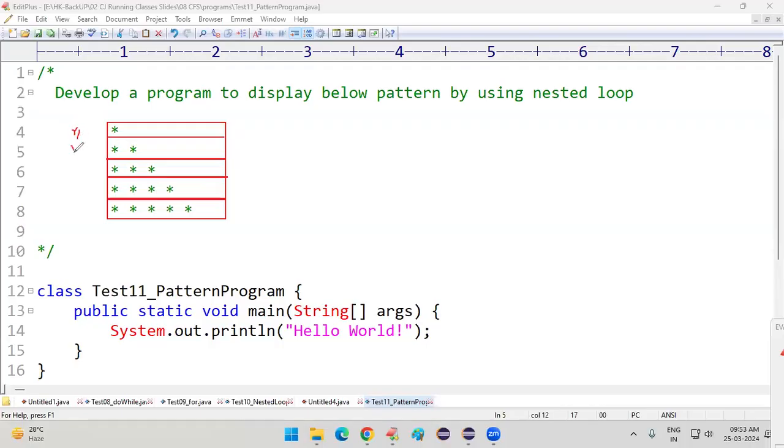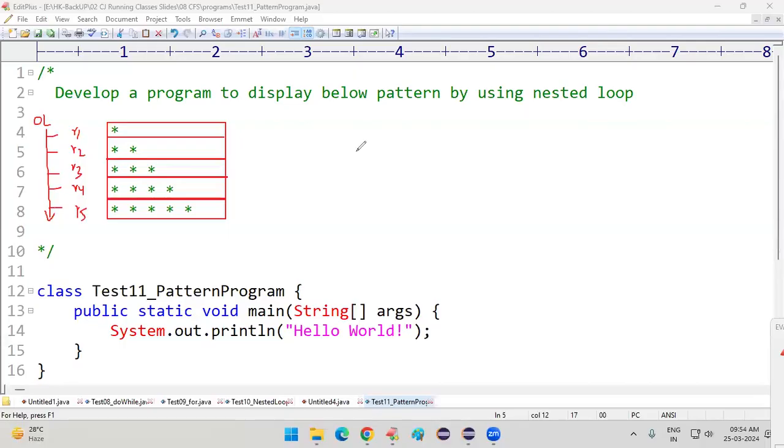Row 1, row 2, row 3, row 4, row 5. Rows are represented by the outer loop. Okay? Rows are represented by the outer loop. Tell me, row 1 to row 5.